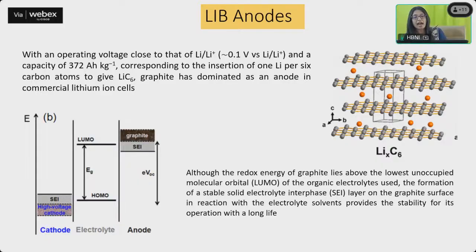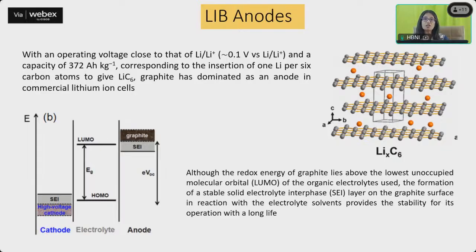So now coming to the anode materials. As I said, lithium metal is definitely one of the best anodes. Why is it the best anode? Because of the tremendous energy density that lithium metal, when used as an anode material, is going to have. It's a very high energy density. So the idea for all electrochemical researchers is that I should have lithium metal.